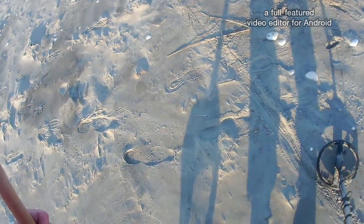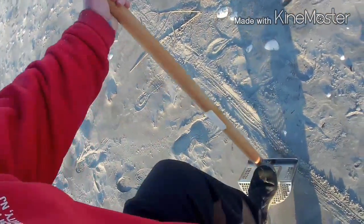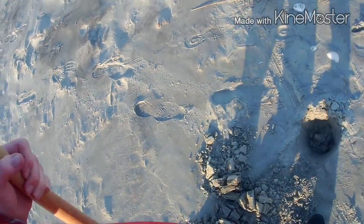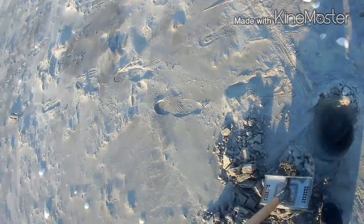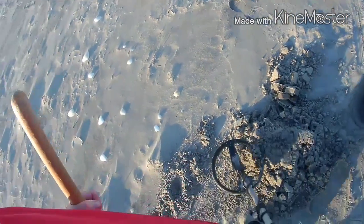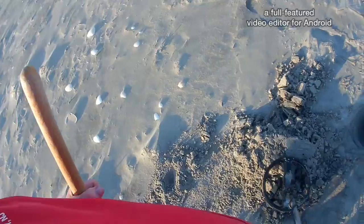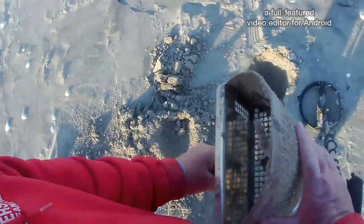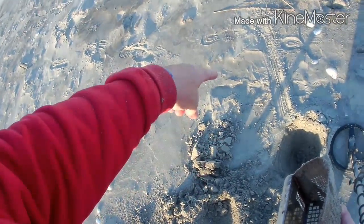Okay, well. You can see why it's so very important when doing a spiral. You got to overlap those lines. Because I missed this one. As slow as I was going. This is a growler, which could just be a piece of can slaw, but you got to investigate them. Yeah, this is a growler, definitely. It's down there. This could be just can slaw, piece of trash, but still, it's a desirable signal you want to investigate every time. And it's can slaw, but if you don't go after these, if you don't cover that area, you see where I dug, you see where that spiral was? That's what you got to cover. And you really got to move slow and listen for everything.